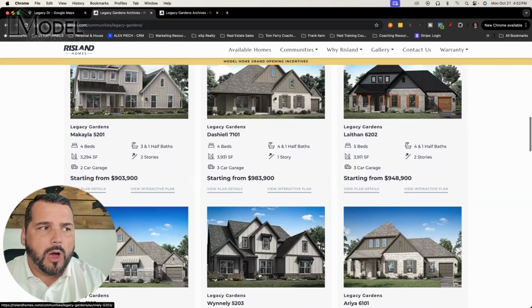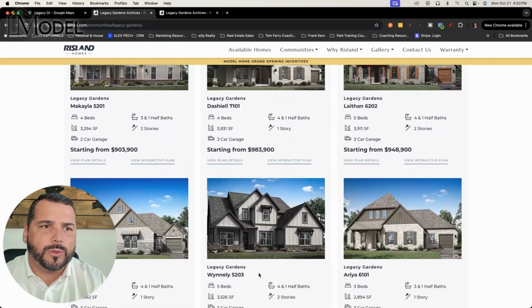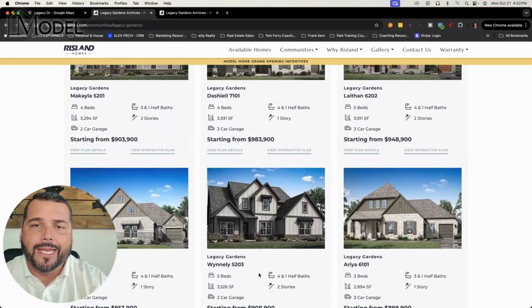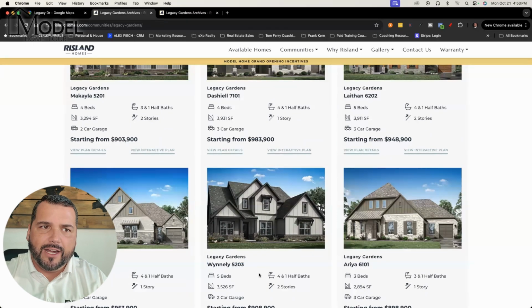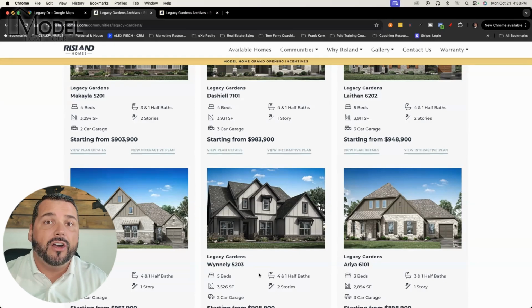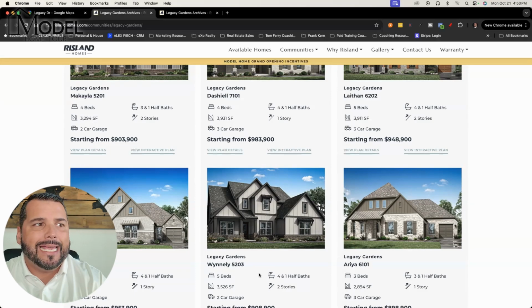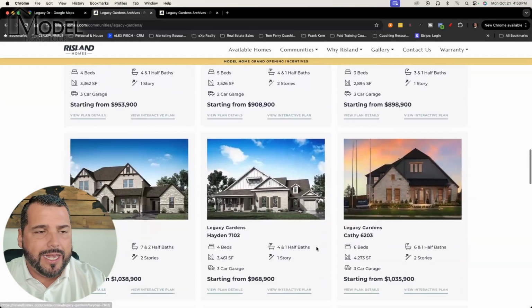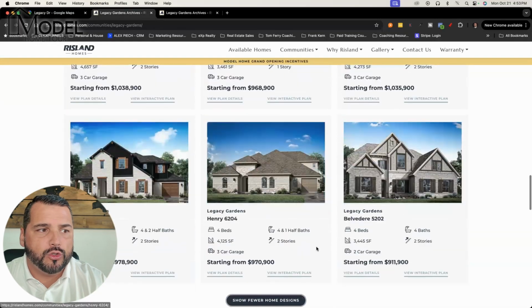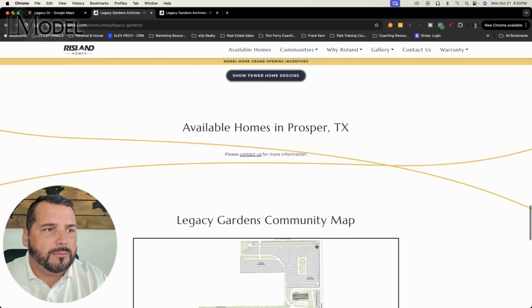So the reason we do these model home tours isn't necessarily because we expect people to buy the model plan. It's really to showcase the neighborhood, the amenities, and the builder. Really from there, the next step is identifying the 2 or 3, 4 most important things that a home has to have for you. And then we go and we find the floor plan that matches. So you can see this builder has several, 9, 12 plans to choose from just in this community.